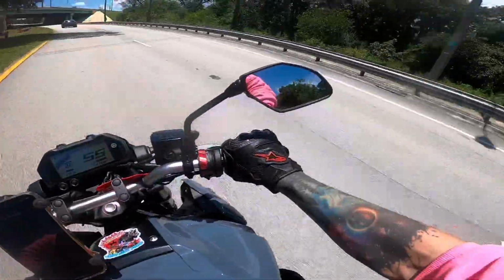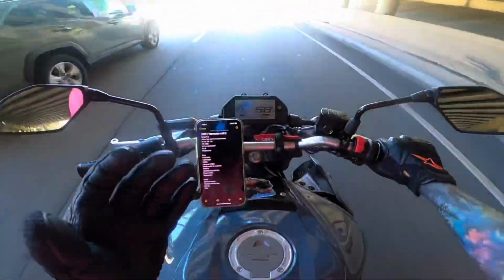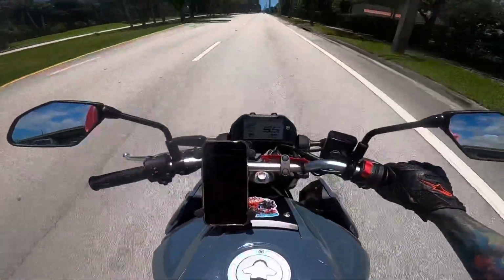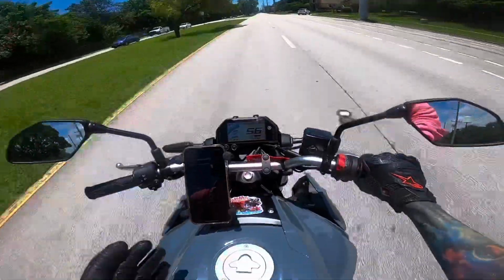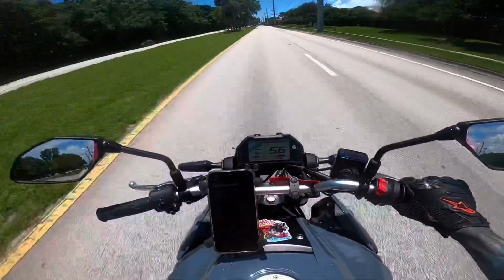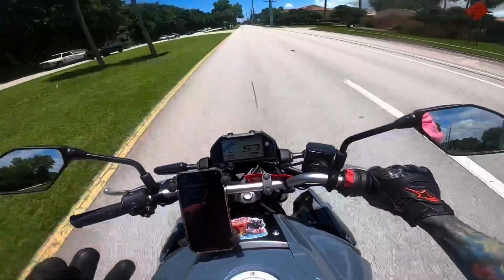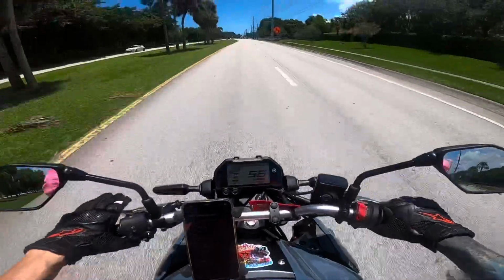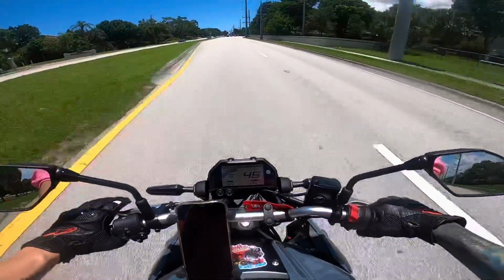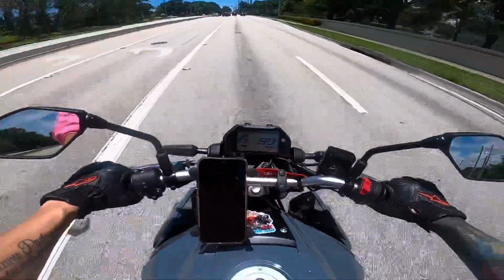It comes in a stylish naked body, as you know. It's an R3 with no body panels. Obviously it has a different front headlight, and I don't know how to explain it. It's just got this very beautiful, gorgeous naked bike look. It doesn't have one of those big, huge, bulky headlights in the front of the bike, and it just has this very aggressive styling. I think Yamaha knocked it out of the ballpark with this bike for sure. You're gonna get what you pay for.